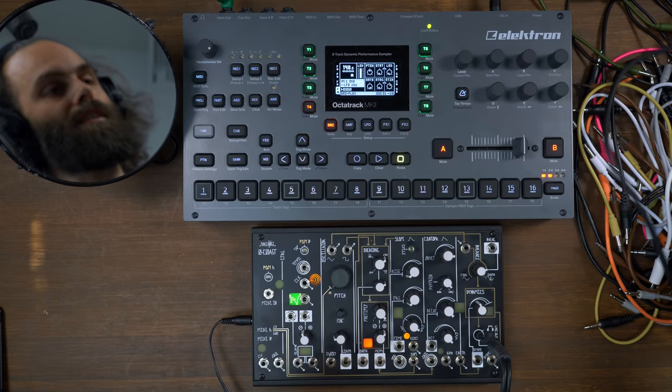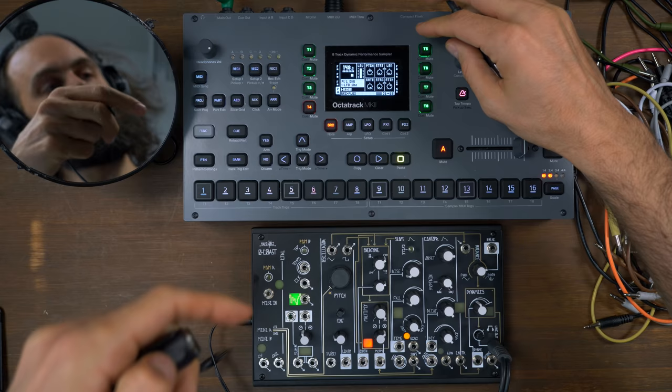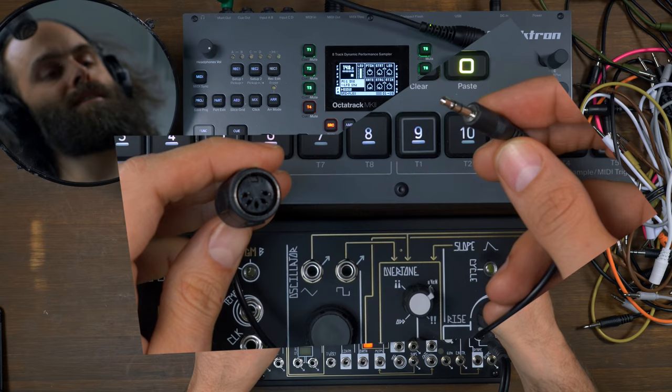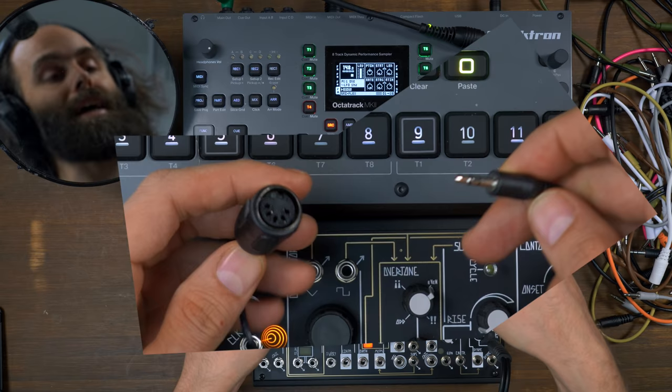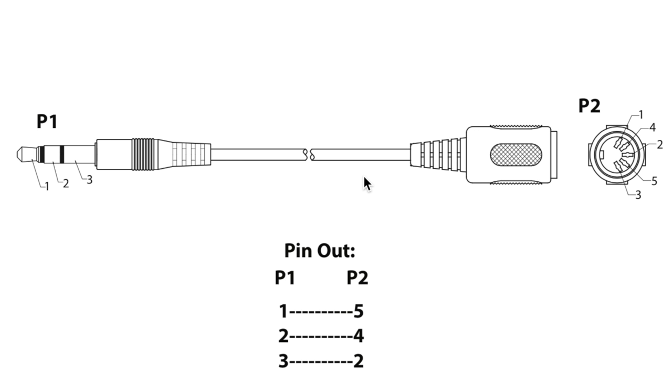I'm just going to connect this MIDI. This is a regular MIDI cable, MIDI out. There you go. And this is the MIDI adapter that came with the no cost. If you have one of these, it's not guaranteed that it's going to work, because sometimes they're wired differently. So make sure that it's wired the same way as the no cost expects. There is a flowchart in the manual. So I'm going to connect this, align it correctly, like so.